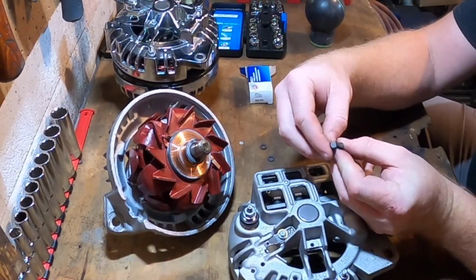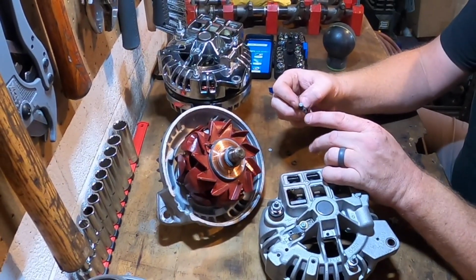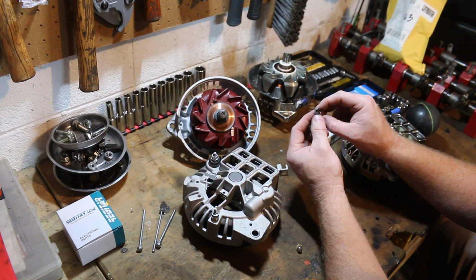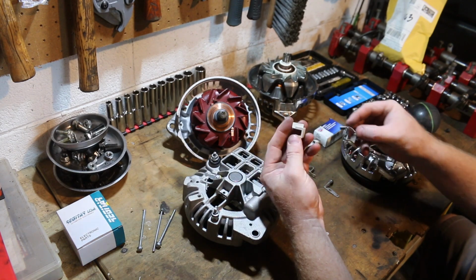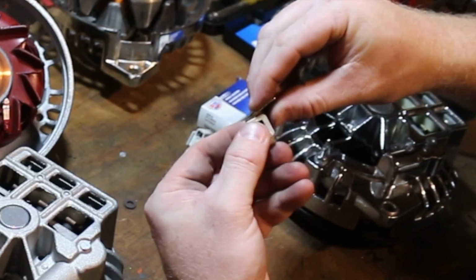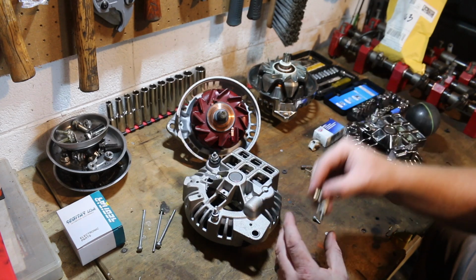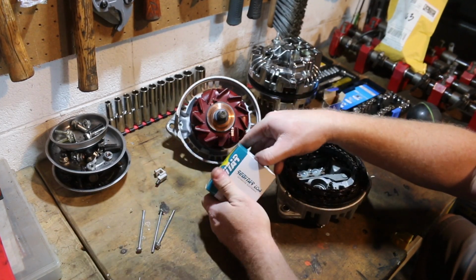So we're gonna put a new brush on there, and that partial contact explains why we've got all of this. See how it's even cut at the end? So brushes are very sensitive in alternators, and if the brush lets go, you're not gonna have good contact or contact at all. So we're gonna use this new replacement brush. We're gonna use this nice clean housing, slide it right in, goes in, fits in nicely right here. But we're not gonna put this on until we've fully assembled it, because we don't wanna have it catch or break or something unexpected. So let's put this guy to the side. We'll put this back over here. All right, so now let's get our regulator.